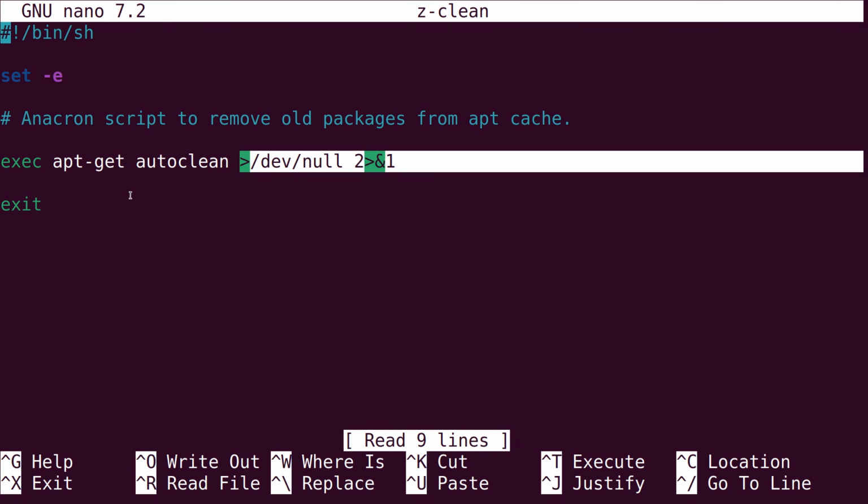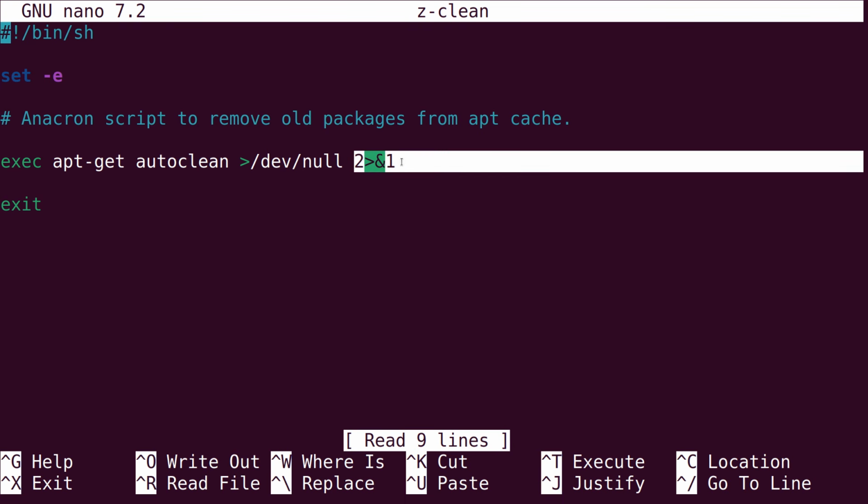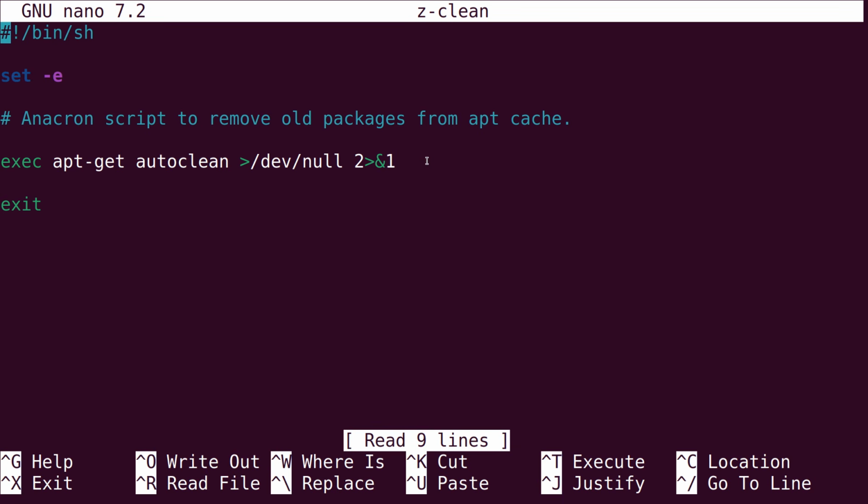So any output, we just want to get rid of it. And what this does here is it takes the output from the file and throws it into /dev/null. We talked about /dev/null in the last video. That's a place on the system where you can just take data and get rid of it. It just goes away. It doesn't go anywhere. It's gone. And then this little thing right here tells the shell that we want to take not only the regular output, standard out, from our command, but we want to take standard error, where error messages come out. They're two different channels. Throw them all into one and then throw them in the bit bucket. So that's what that does there.